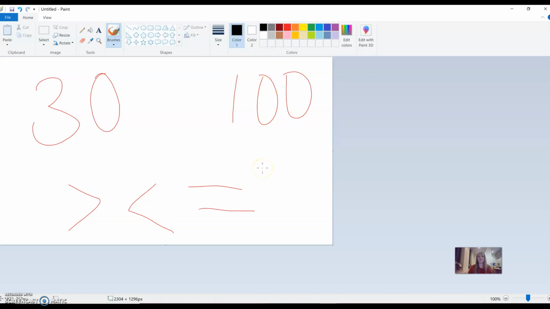All right, if you have come back from unpausing the video, it is time to reveal the answer. If you guessed the arrow less than, then you are correct. The reason why it is less than is you start by comparing the number on the left to the number on the right. And since the number on the left is 2 digits, you want the point facing the 2 digits. Because the number on the right is 3 digits, you want that opening towards it.